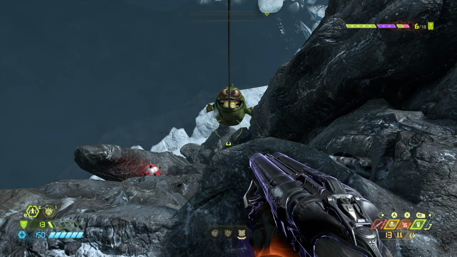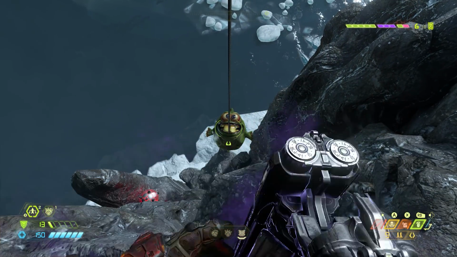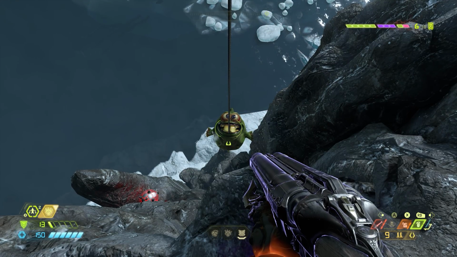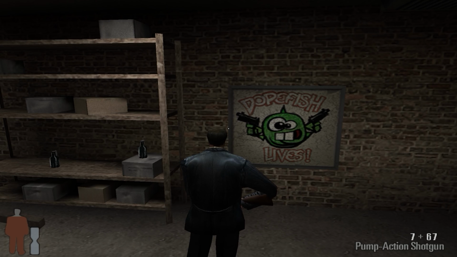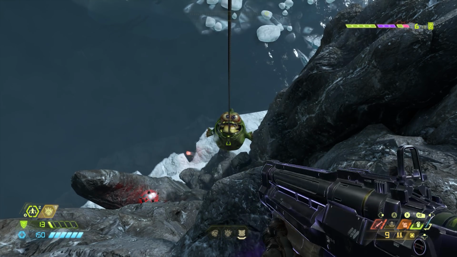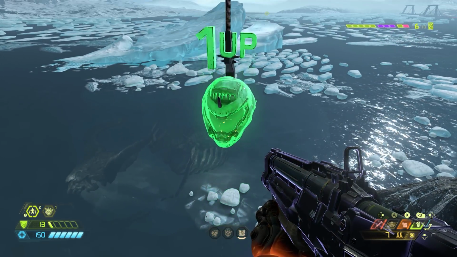So this is Dopefish from the Commander Keen series of games that were also developed by id Software. As mentioned, Dopefish has featured in previous id games, as well as making appearances in non-id developed games like Max Payne. This isn't the only location you can find Dopefish, by the way. He's found in other levels too, and destroying him usually rewards you with an extra life.